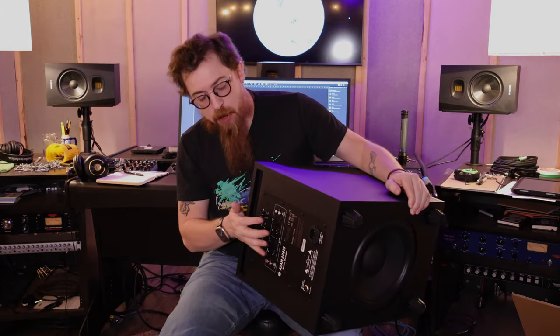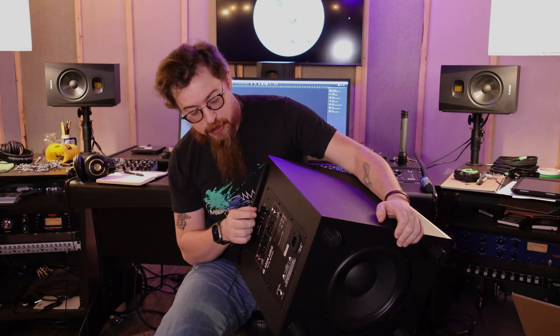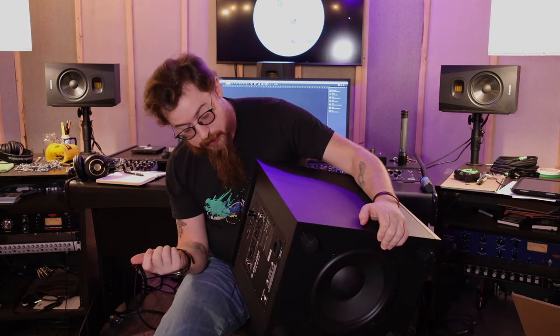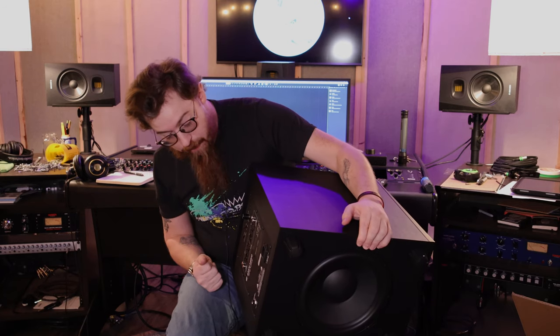So this sub is your typical sub — it's a 10-inch sub. It's got XLR; you can see on the back here it's got XLR in and out, RCA in and out for your unbalanced connections, and then it's got a crossover. It's got a 180-degree phase. It's got a level, which I usually just set to max. And because I've got a monitor controller that'll deal with this, it's got a footswitch too, and your typical power — which I find very interesting, there's no on/off switch. Adam, why no on/off? Anyway, there's no on/off switch on the sub, which I find very interesting. It's just on all the time. I guess I haven't read the manual — it might have an auto shut-off where if there's no signal going through it, it just kind of goes to sleep. A lot of subs have those.